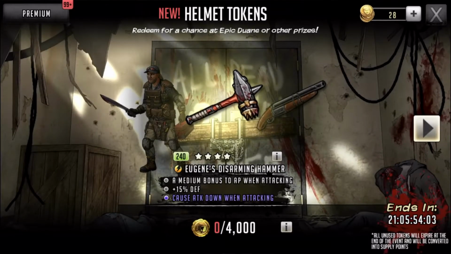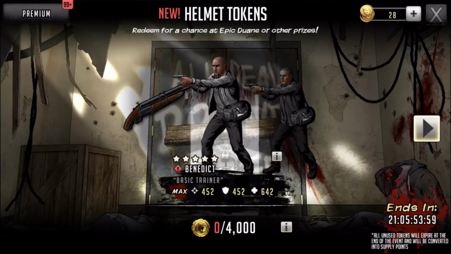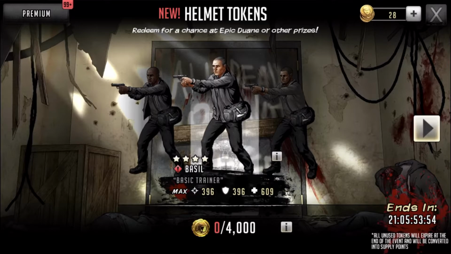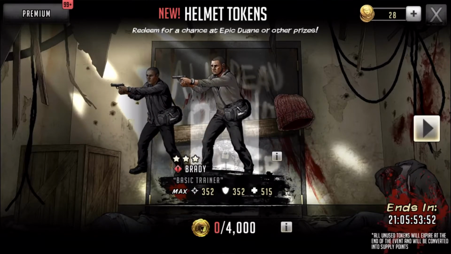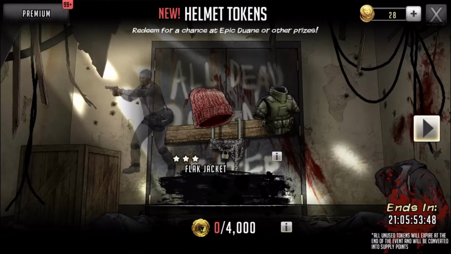I don't know why they put this 2-star weapon in there, a sawed-off shotgun. I guess that's Scopely just throwing stuff in there. Your typical stuff. You got a 5-star trainer, 4-star trainer, 3-star trainer. Then you got a wool beanie, a flak jacket, and just some other items in there.